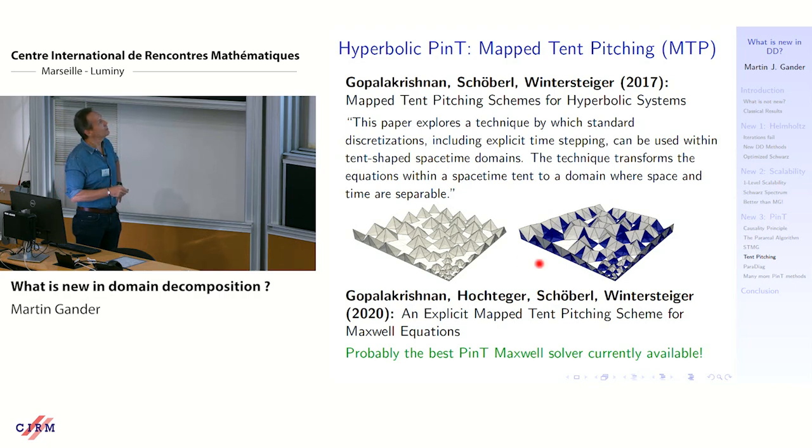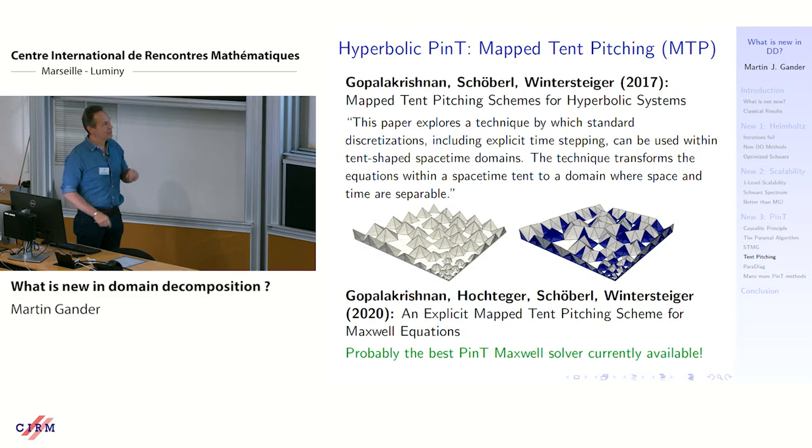What they do is they start at the initial condition and they pitch tents. Because it's a hyperbolic problem, the propagation speed is finite. And so in each tent, you can calculate the solution without knowing what all the other tents do, because information in hyperbolic problems is local. Once you have the solution in all these tents, you pitch new tents. And you do the same again, and you pitch new tents.